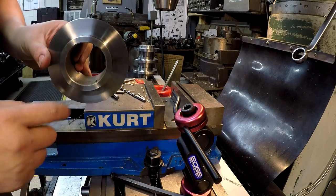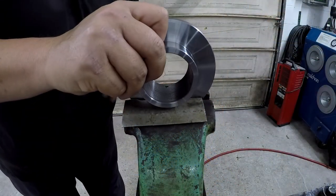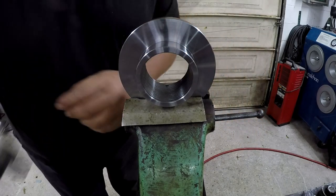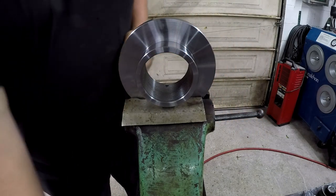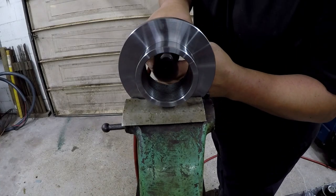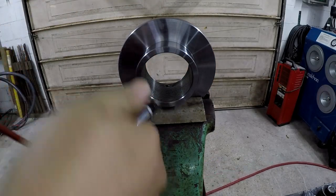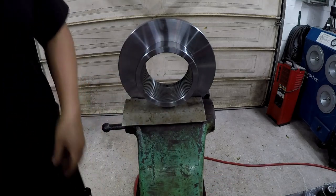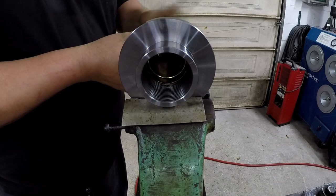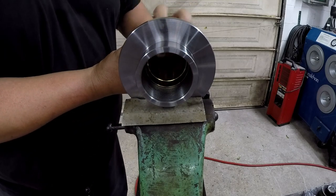Finished up. Need to go fire off the air compressor, and we'll do some deburring on the inside there. There's not a whole lot of burr in there. A couple of them have a piece that's rolled over. I'm going to try this wire wheel and see if it'll knock those burrs off there. Yeah, I think that's going to work just fine. And we'll do that to all four, get them cleaned up.